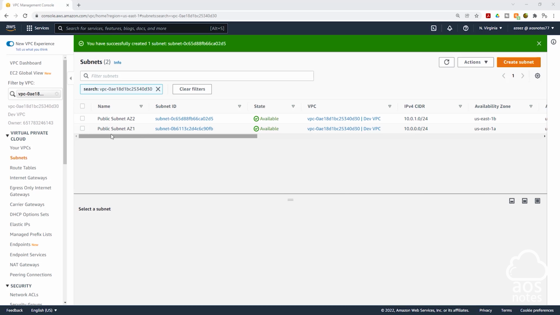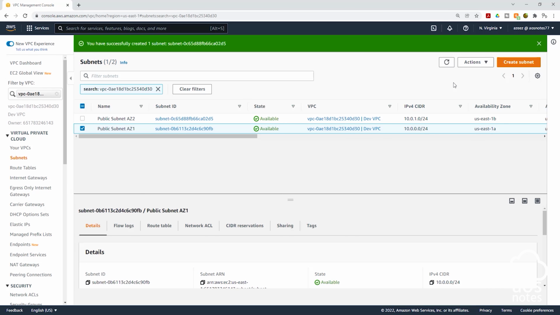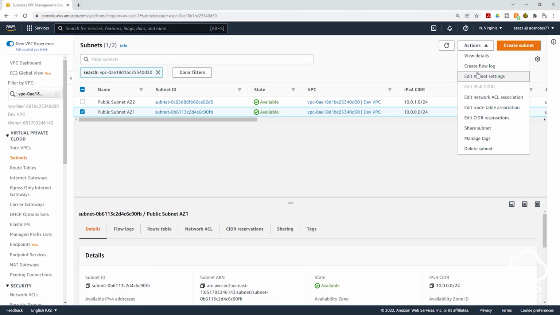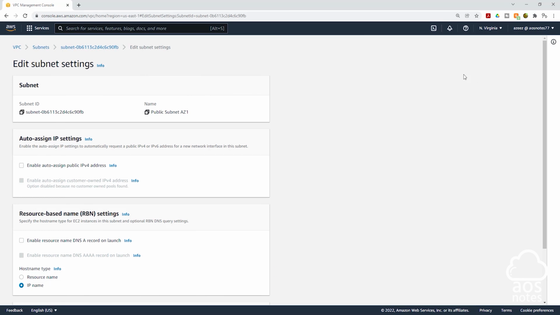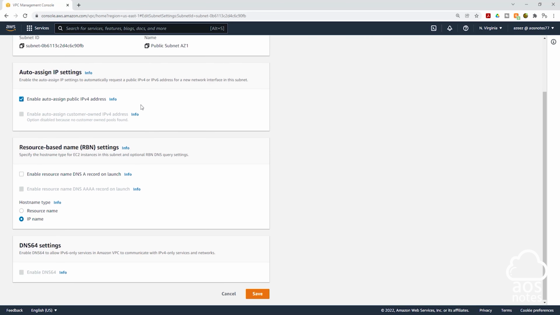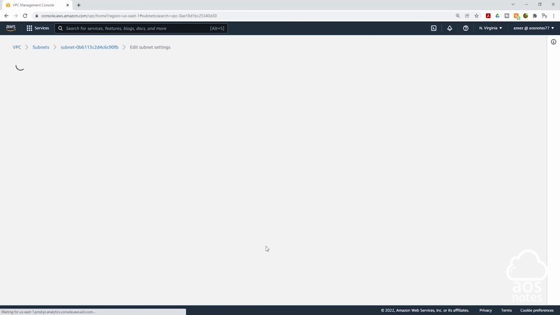So to enable the auto-assign IP settings for the public subnets, select the first one, then select Action up here and click Edit Subnet Settings. Under Edit Subnet Settings, for Auto Assign IP Settings, enable it by checking this box. So once you enable it, scroll all the way down and click Save.